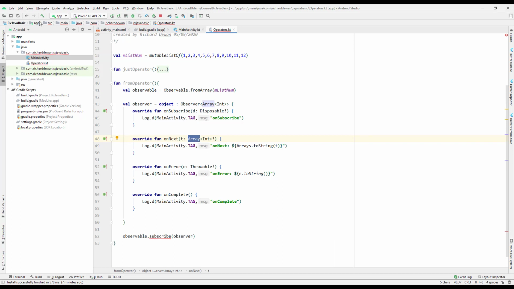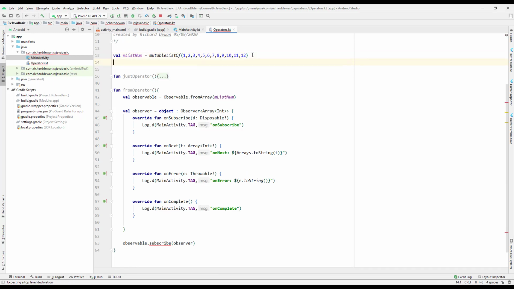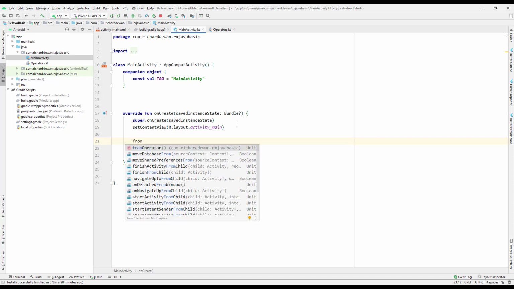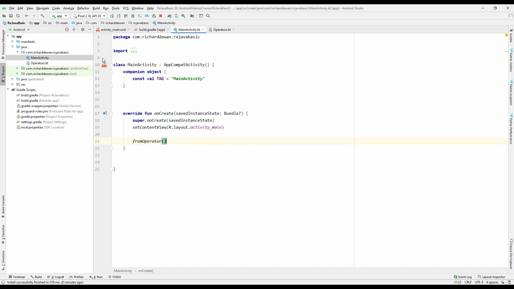So let us create an array. Just create a val, arrays of num, which is equal to arrayOf, and I need to pass this particular value. Just copy and paste it over here, and I'll pass num1 first of all, if I want to create more. Now this from operator, I can go over here and call it from here. That's it. I just have to call it over here.